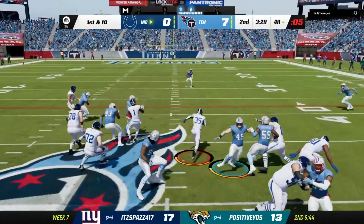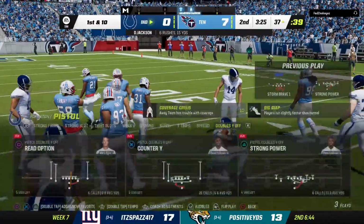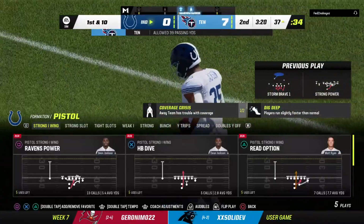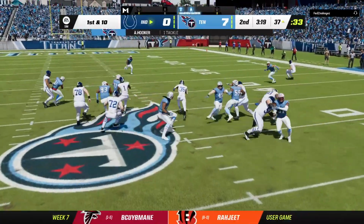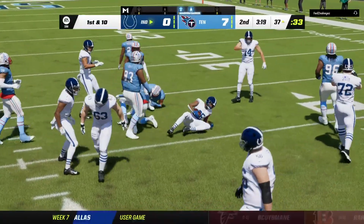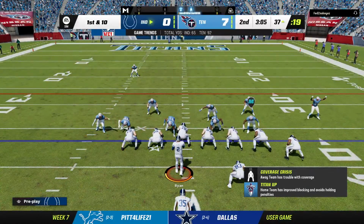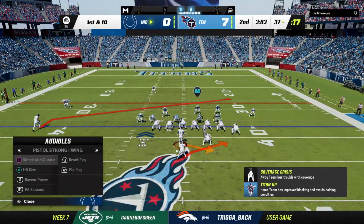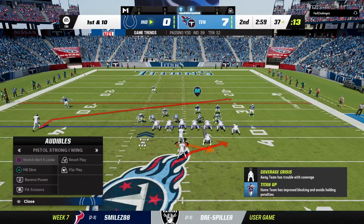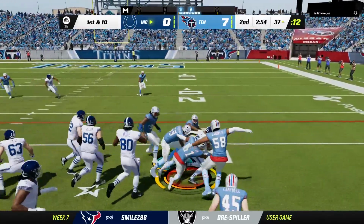Now a give, it's Jackson. Now they nearly sprung him that time as he takes this all the way down to the 37. A gain of 11 that time, and a Colts 1st down. A CD a lot of times like to separate speed and quickness, and they've got a back that's both. We know that he's fast in the open field, but man, his first step is so quick too. It is something, isn't it? Because you think of that type of speed getting to the perimeter and turning upfield, but also when you run those inside runs, he can get into the secondary so fast, the linebackers don't have a chance to react.